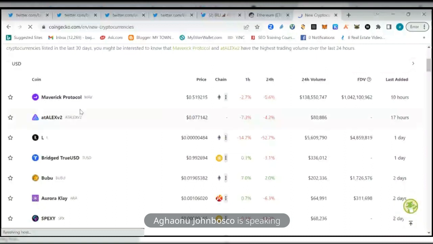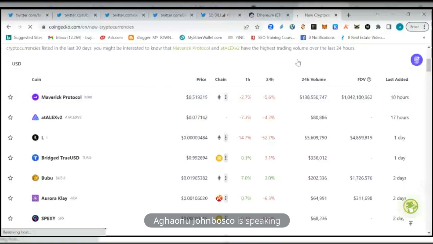People made massive money from this. Many people got it from airdrop. People made $2,000 today on this. So, for instance, you see the map in the last 24 hours, you have to mine or something. Okay, this is one of the coins in terms of trading volume. It's the highest trading volume, which is 138 million plus.